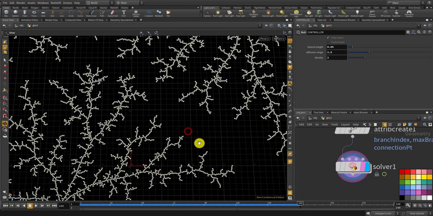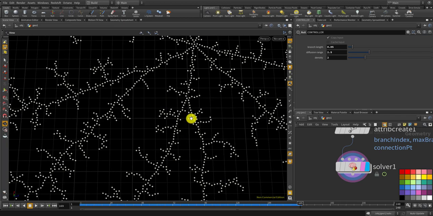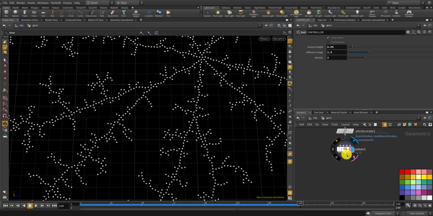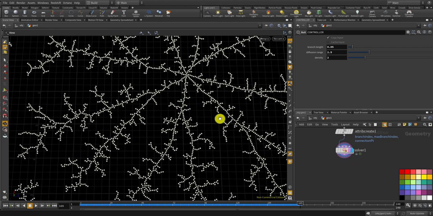And right now you only have points, so I would like to make a curve or line between points so that it could be much easier to show the result.